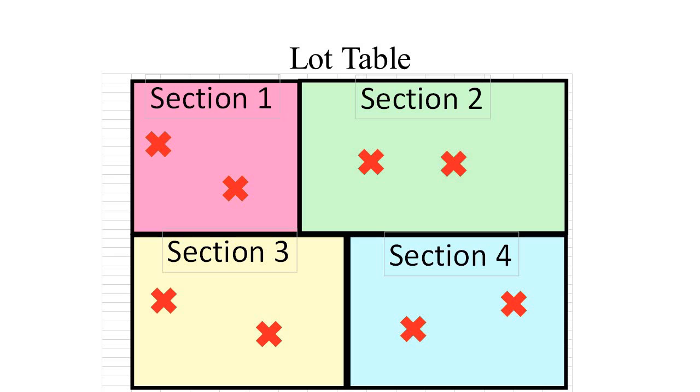Alright, moving on, as you can see here, this is sort of a rough estimate of the full lot that we have acquired. We have divided it into 4 sections, section 1 in pink, section 2 in green, section 3 in yellow, and section 4 in blue. In all 4 of those sections, you can see we have red X's, and that is the rough estimate of where we are going to put each house. We can't make a final determination until the land graders come in and get the final okays, and that's a bit down the line from now, but this is where we want to sort of put everything. This is pretty much just to give you a general idea.